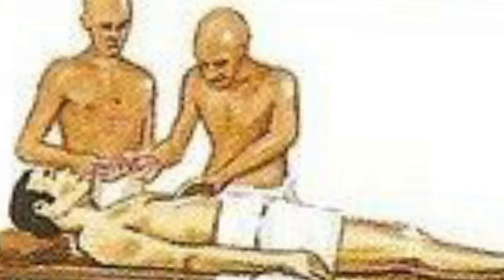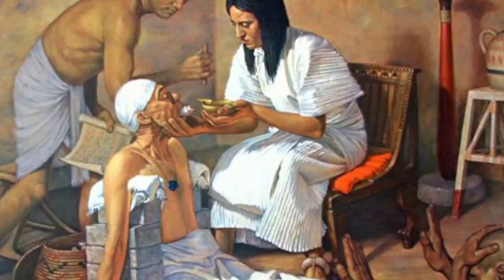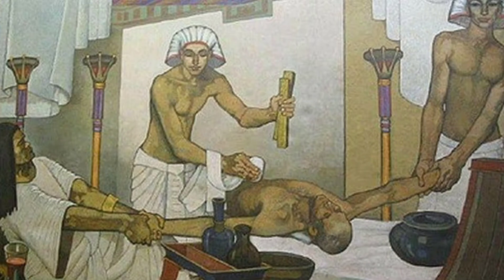The ancient Egyptians were the first to discover anesthesia, which was made out of a special material from Egyptian marble. They used to powder it and then mix it with vinegar, then apply it on the injured part so the patient wouldn't feel any pain. This was used in cases of amputation or cauterization, and this mix was mainly carbonic acid, which has the effect of anesthesia on the body.